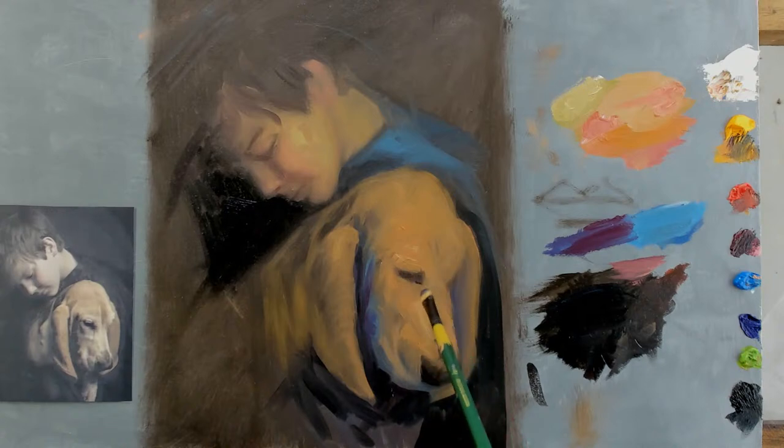The brush work is not going to make the painting better. Control that color theory, control all of that. That's going to make every painting better.